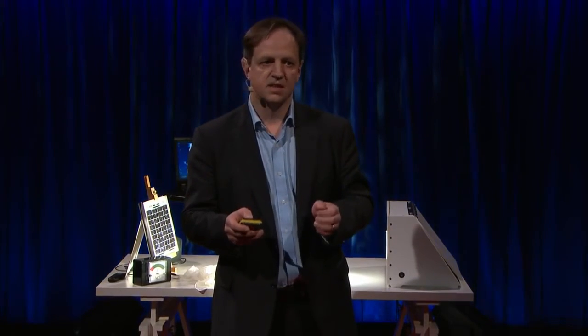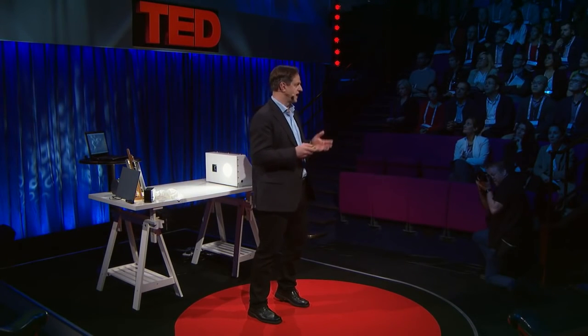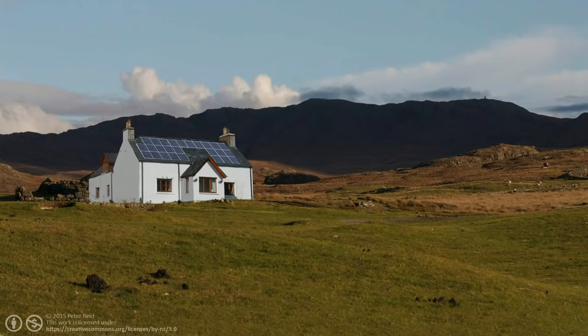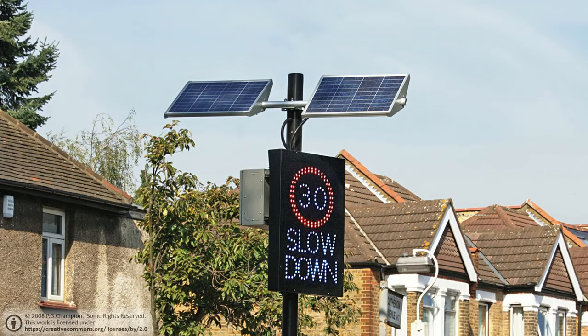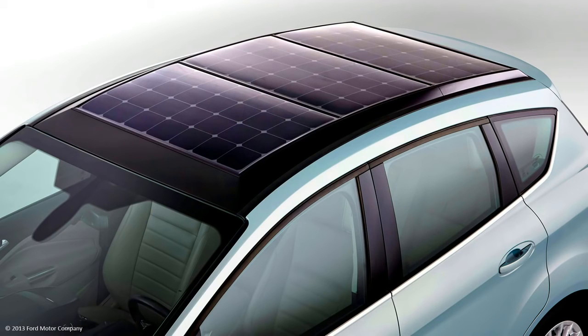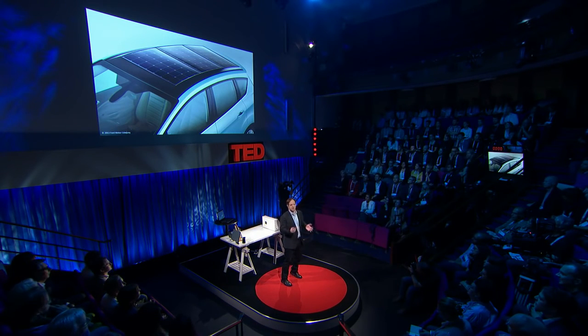A solar cell has become a receiver for high-speed wireless signals encoded in light, while maintaining its primary function as an energy harvesting device. This is why it is possible to use existing solar cells on the roof of a hut to act as a broadband receiver from a laser station on a nearby hill or lamppost. The same is true for translucent solar cells integrated into windows, street furniture, or the billions of devices forming the Internet of Things — because we don't want to charge these devices regularly or replace batteries every few months.